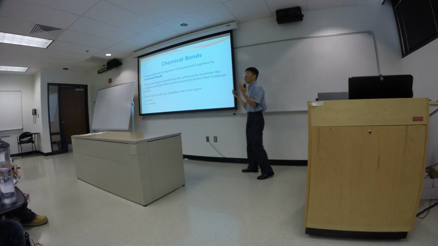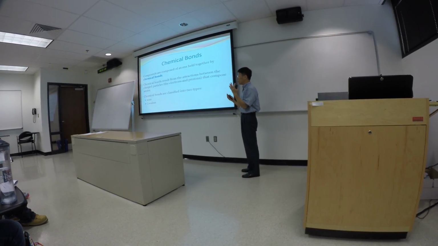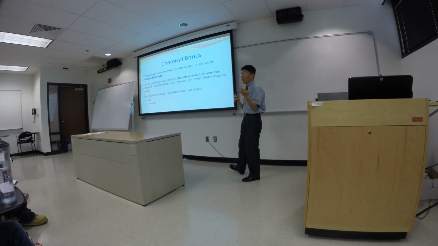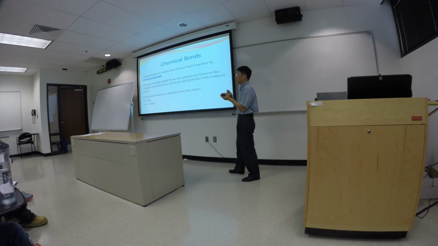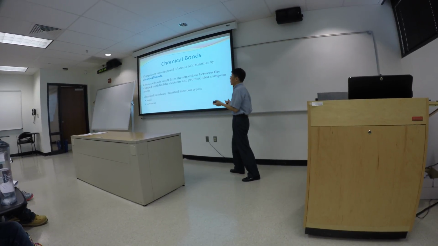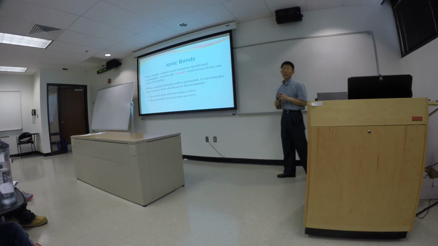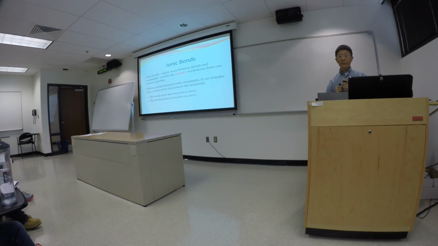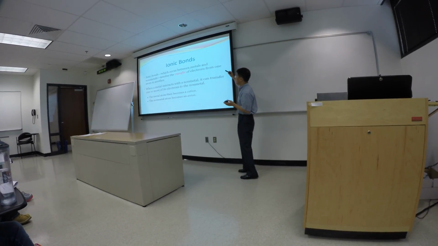It's a result of the transfer of electrons going from one particular element to the other, from the atoms of one element to the other. So there is a transfer of electrons, and there is a positive and negative charge associated with the ionic compound. Ionic bonds occur between a metal and a non-metal, or polyatomic ions, positively charged and negatively charged. Those are the three possible combinations for ionic compounds. It involves the transfer of electrons.